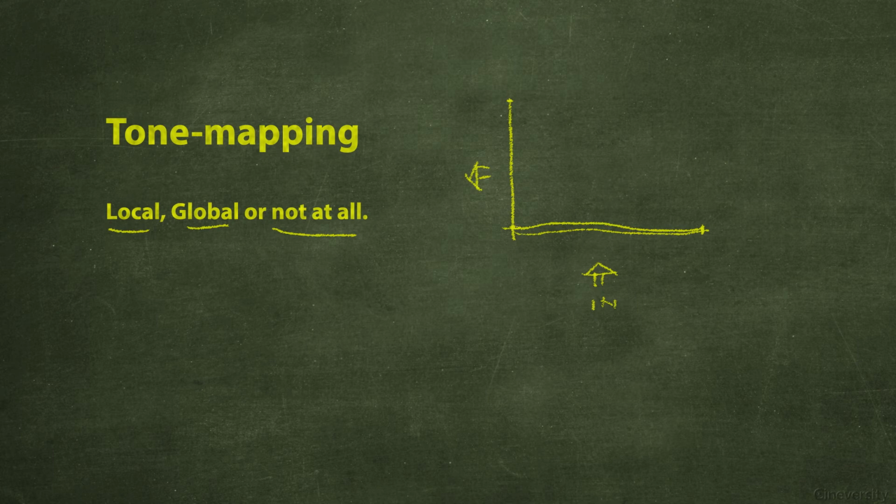And the simple way how we used film was just we used the dark areas very flat, then we went straight, and then we rolled out the highlights. And the tone mapping was of course just to compress the white space into a smaller space. That would be then something like a global tone mapping. And the mapping is of course here in the curve.